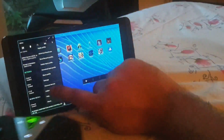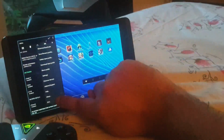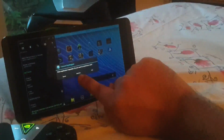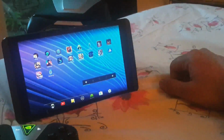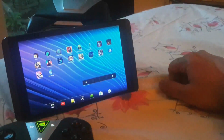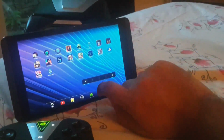Let's just minimize TinCore before we go ahead. You click on exit down here, and the middle one is minimize, and it's minimized. I'm sorry if the video is not clear because I'm recording it in low light, and I can't do an inbuilt recording because something is wrong with the Shield.